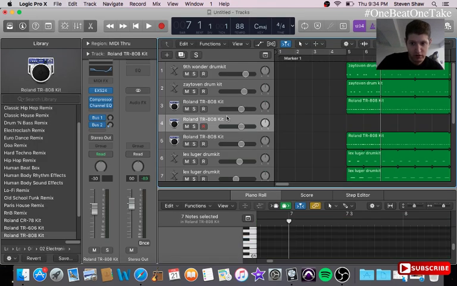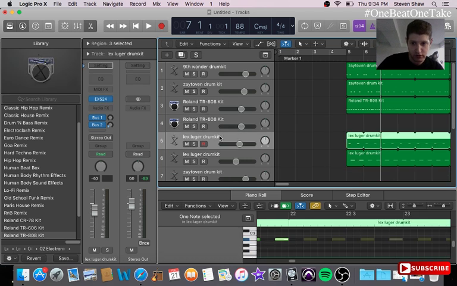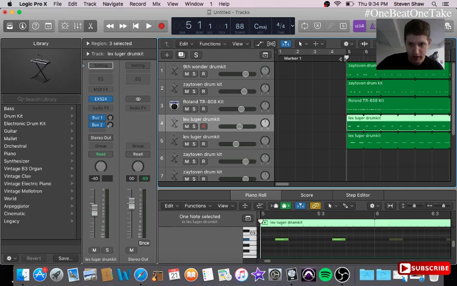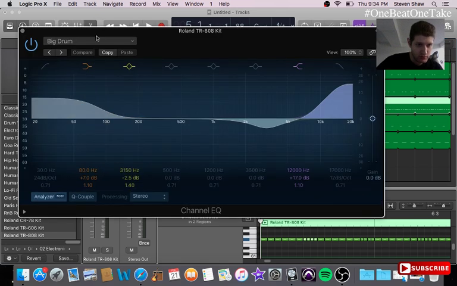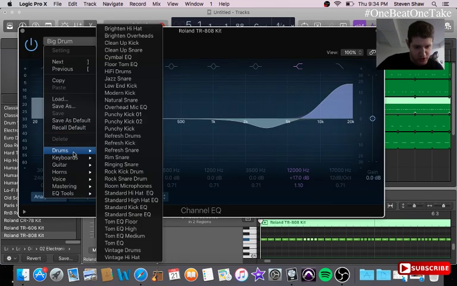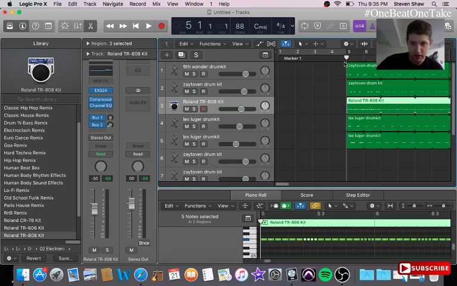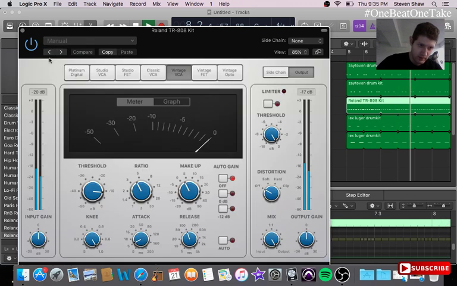We're going to mix these hi-hats before we do the hi-hat pitches, because that means I gotta do it for all of them all over again, and I'm not trying to do that. So for starters, channel EQ, and we're gonna switch that to standard hi-hat EQ. So let's hear that back. Soft kit.